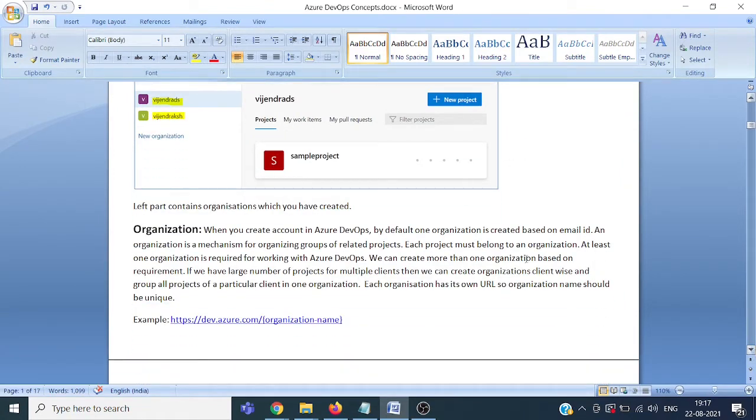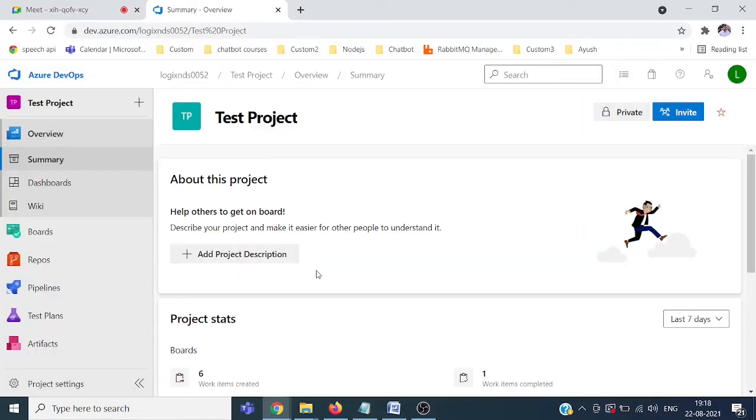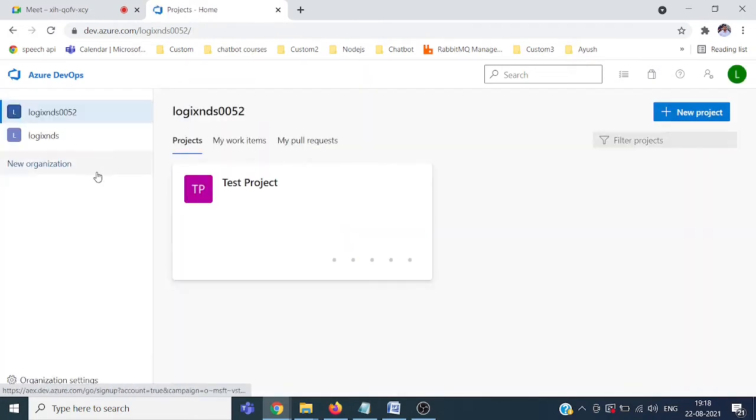Now, what is an organization? An organization is used for grouping the projects. So this is the organization. Suppose in your company there are a large number of projects, and there are many clients. You can create an organization for each client.